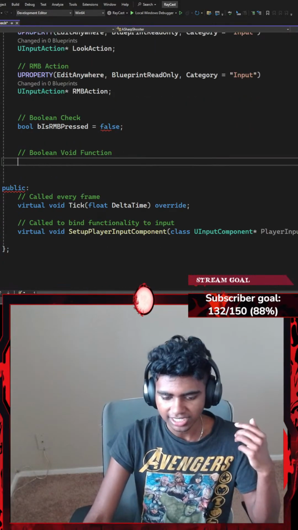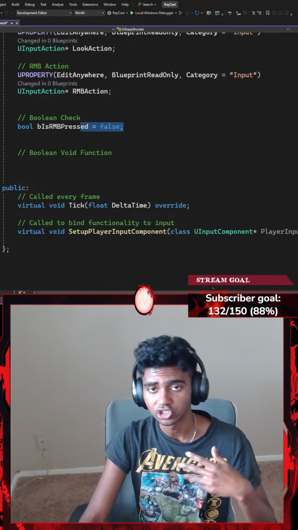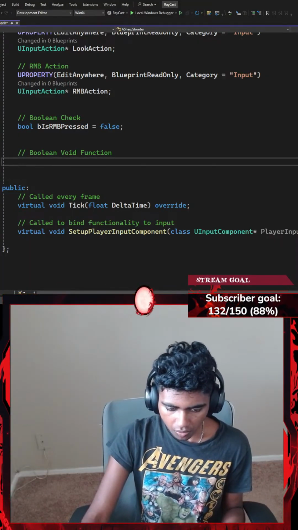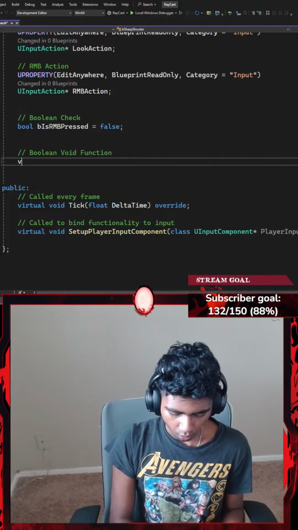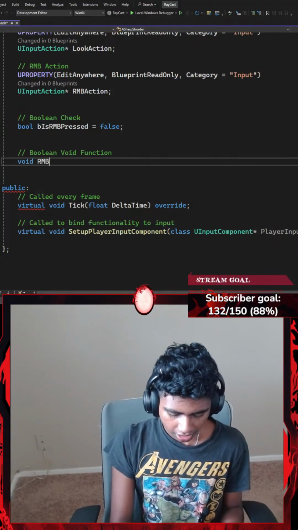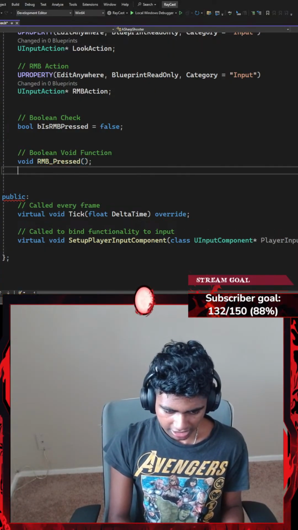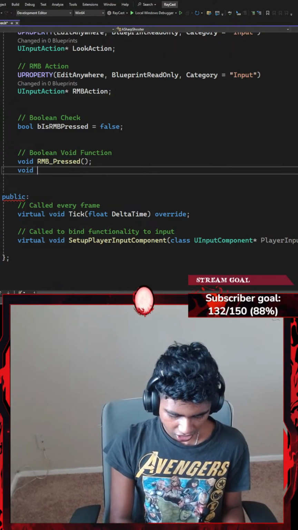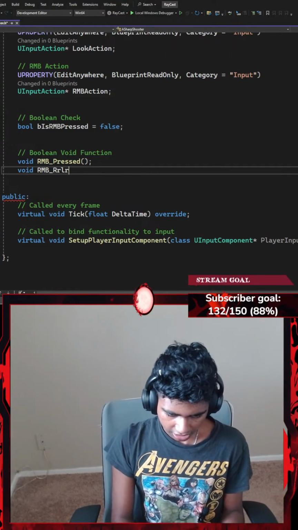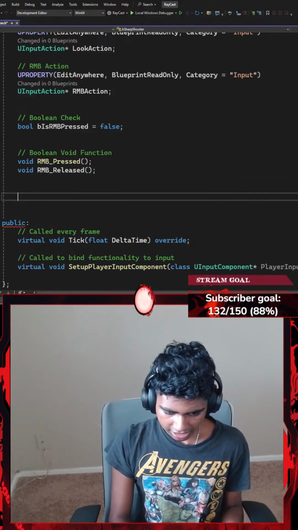I just write this because I'm going to be using these functions to convert my is pressed to either true or false. So I'm going to go with a void function called RMB underscore press, with a pair of parentheses ending with a semicolon, and then another void function called RMB underscore released, with a pair of parentheses ending with a semicolon.